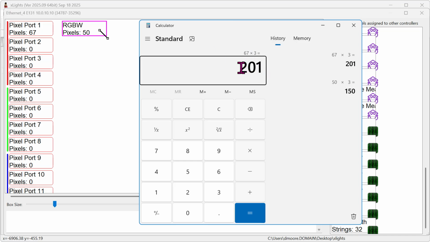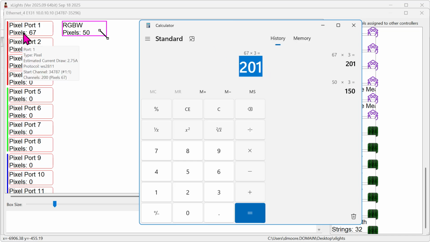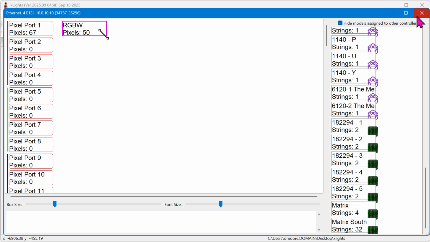That is the actual channels that go into controlling the RGB. The reason you get this kind of rounding error and it doesn't come out exactly to 200 is because xLights has an assumption here again that the controller is designed around RGB pixels, and it doesn't say something like 67.1 pixels. It actually has 67 to consume for that control. So that's how easy it is to configure those.